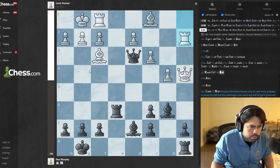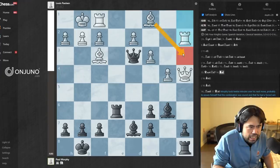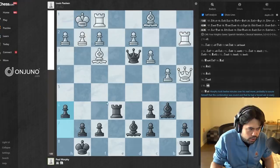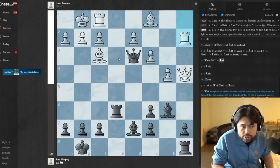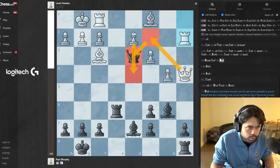Now one thing that's amazing about this move is that it's a bad move, but it has a concept of playing queen to c2. Let's just say I play h6, queen c2, and now I'm going to trade the queen. So queen c2, rook c2, I'm going to push the pawn and activate my bishop again next move. So even though it's a bad move, it's a very high class kind of idea to play rook a2 and queen c2 to force this queen away and then move the pawn and develop your bishop.